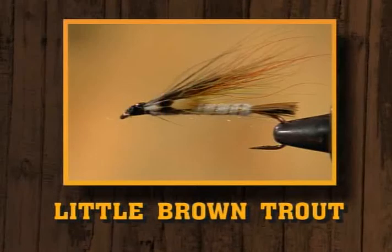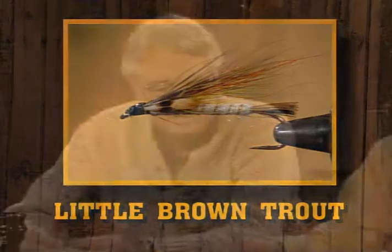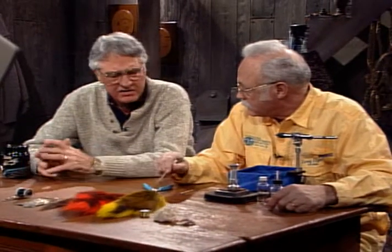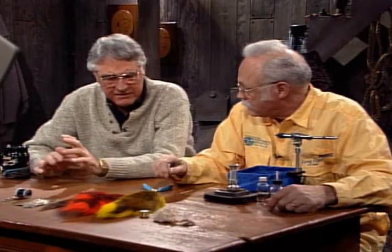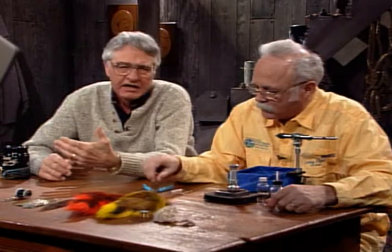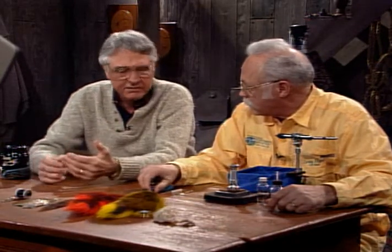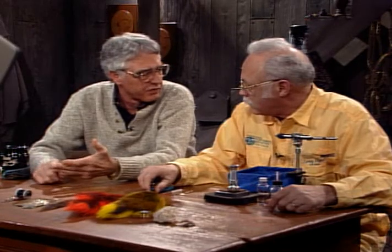This next fly is called the little brown trout streamer. This was a fly that was developed as part of a streamer series by Sam Slaymaker in Pennsylvania. I'm not exactly sure when he did this. I have the feeling it was in the late 50s sometime, but I wouldn't swear to that. What Sam did is he realized that trout were cannibalistic and will eat their own young. So he developed a series, a little brown trout, a little brook trout, and a little rainbow trout. One guy did them all.